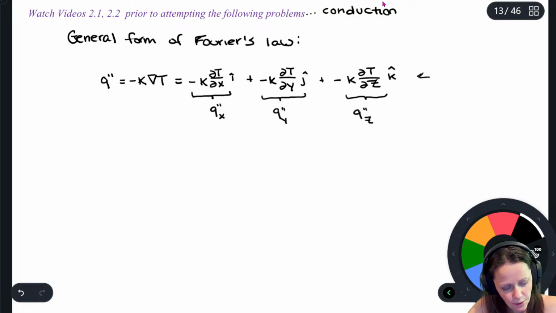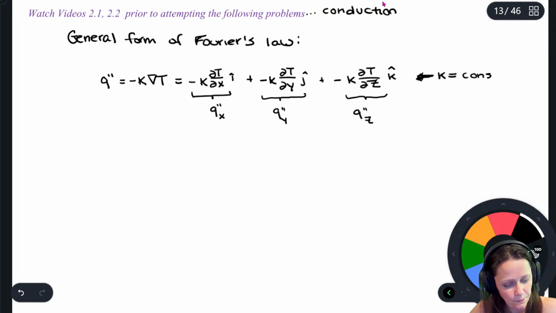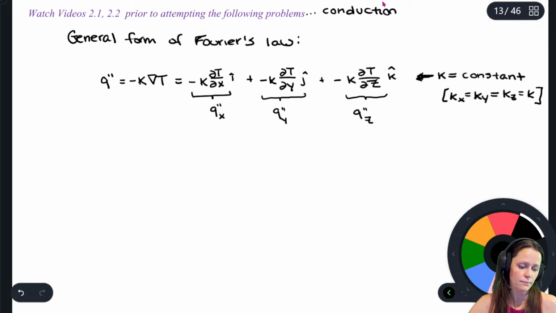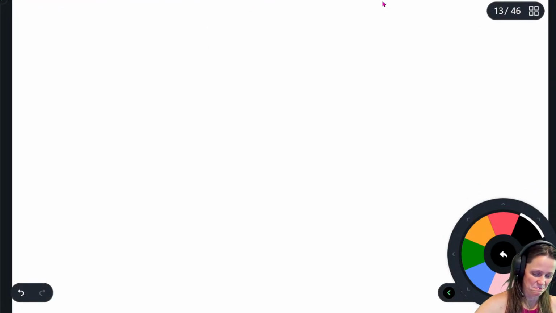Another thing that I'll note is that this guy right here, even though he looks a little bit ugly, has been made with one assumption, and that's that K is assumed to be constant, right? So in other words, you don't have a K defined in the X and the Y and the Z direction that are different from one another. That's outside of the scope of this class. All right, and I gave myself like 2 pieces of paper here for just this little bit. But yeah, there we go.